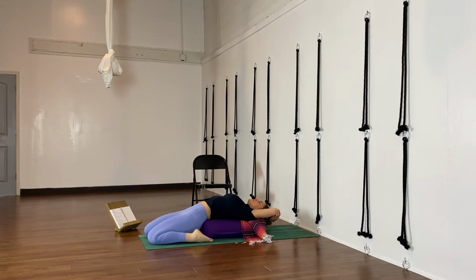Just a few breaths here. Again, you can push those hips up, activating the front of those shins, pushing down. You feel more space along the front of your hips if you can press the hips up a little bit. All right, and then release your arms. And if you want to stay here a little longer, you're welcome to stay here for a few more breaths. And if you're ready to come out, you come out when you're ready.